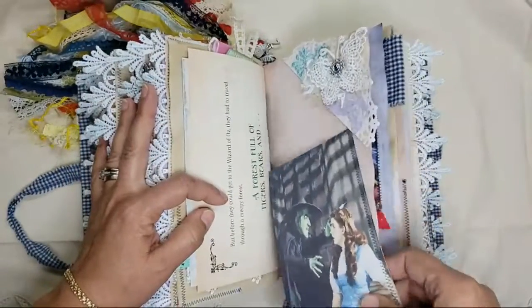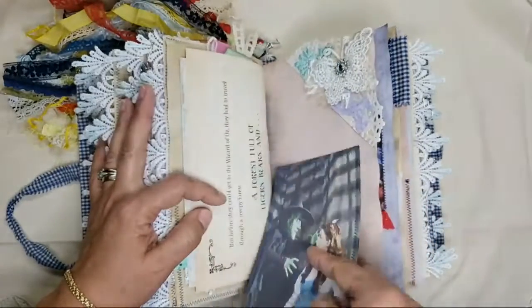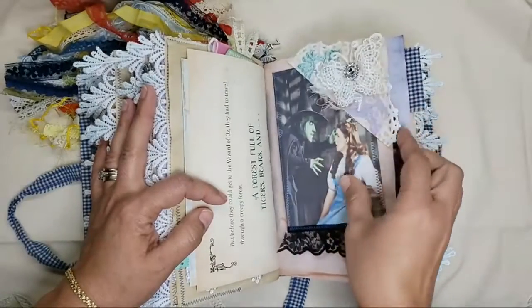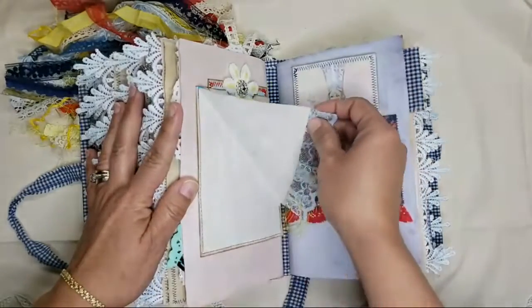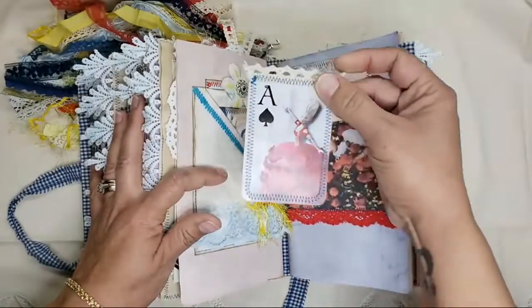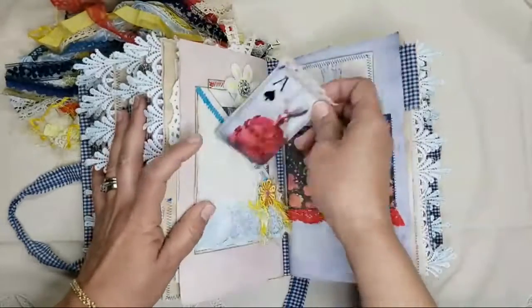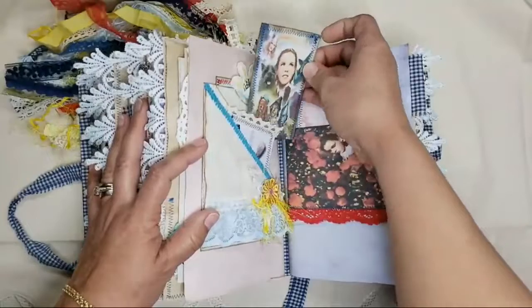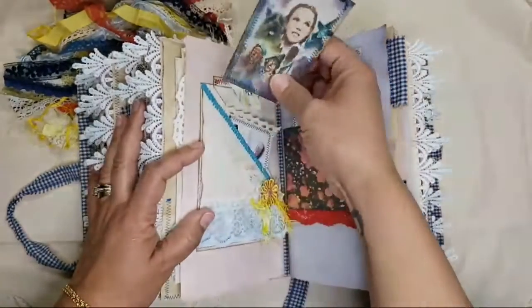And then here's the witch, and I just added some black trim because she's mean, so I thought black was appropriate. I was looking for green lace, but I didn't have any. Here's another flip up. You can add, right? And then here you have, she's supposed to be Glinda. So she goes back in that pocket. And then here in this pocket, a smaller version of the cover.